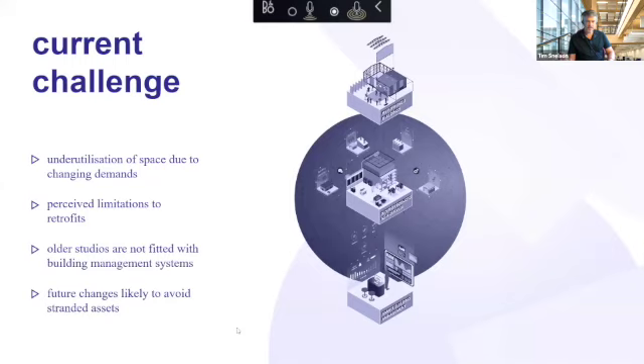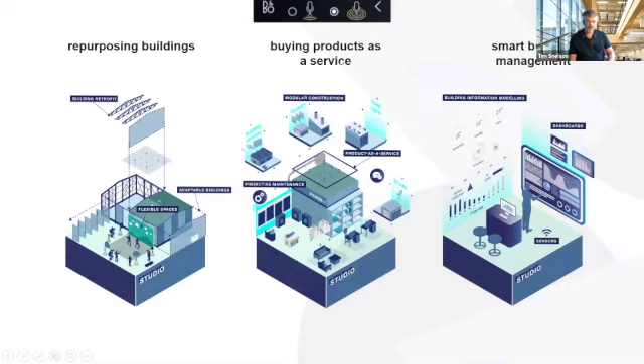The idea is to make our facilities in a way that they won't become useless in ten to twenty years down the line. So repurposing buildings, building products as a service, and smart building management were the three topics we covered in buildings. In the repurposing buildings section, we're talking about flexible spaces and really making total use of the studio sites available. In this cartoon on the screen, we're showing a backdrop suspended off the wall of the studio — a trick we put into some of the master plans we've been working on, so the buildings can become backlots and streets configured for European boulevards or similar, to maximize the usability of the carbon you're investing in making a studio.